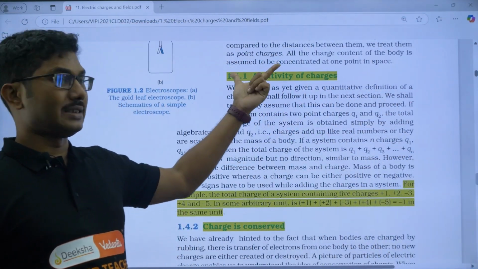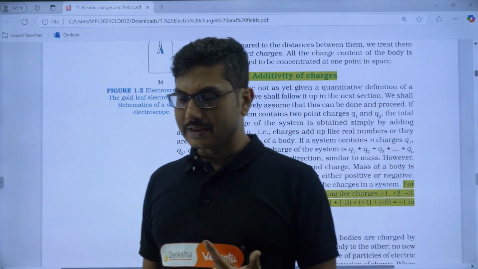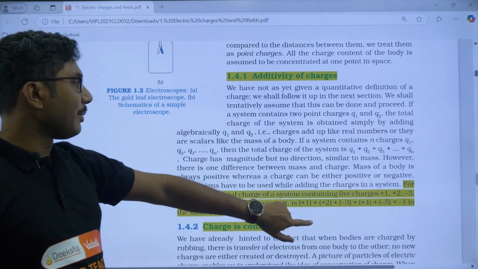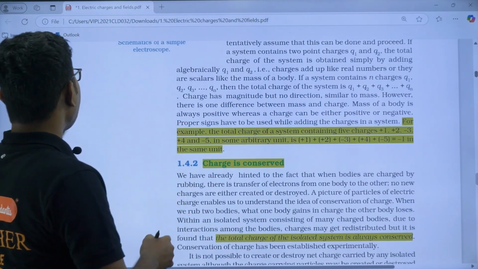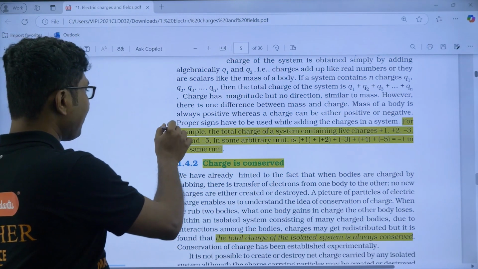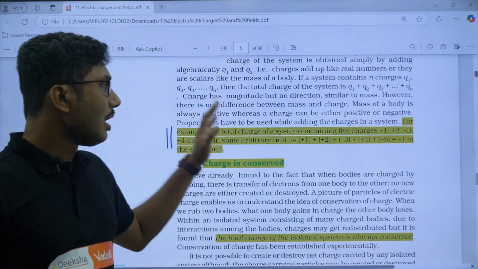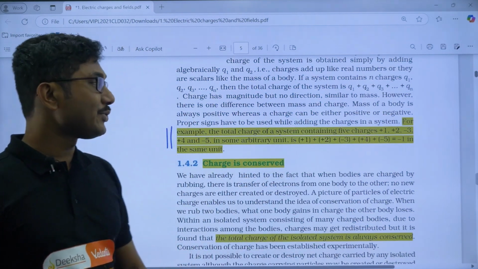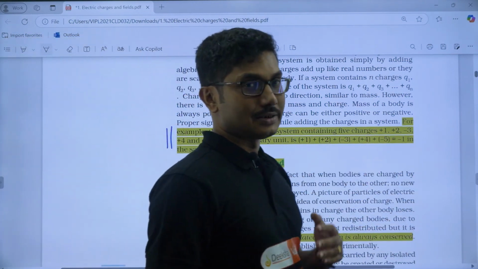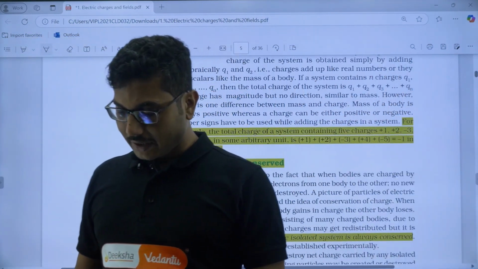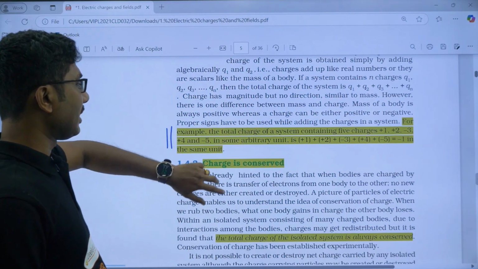The property of charge is this: charges are additive in nature. Basically you can add charges like a scalar quantity. This example is optional, you can write it while writing the exam. It is good to know but not must know. You are just treating them as scalar quantities and adding them with their signs. Even though a lot of vector quantities are involved, right now we are only talking about scalar quantities, so just remember this as scalar.